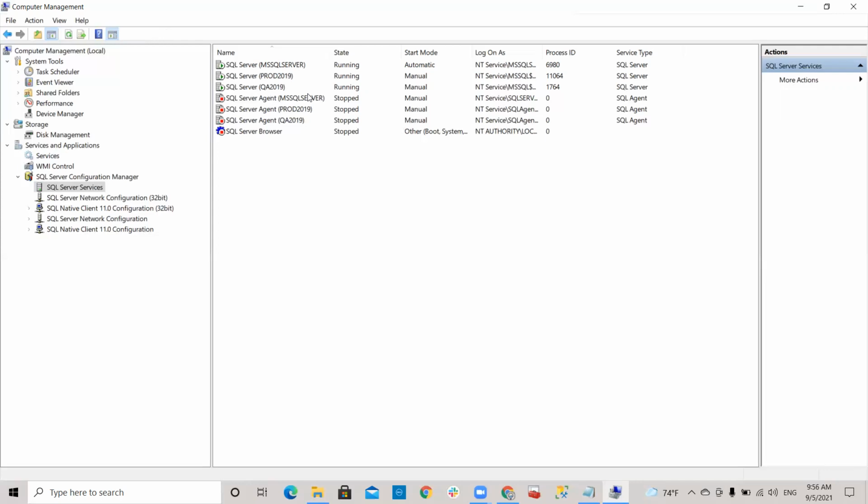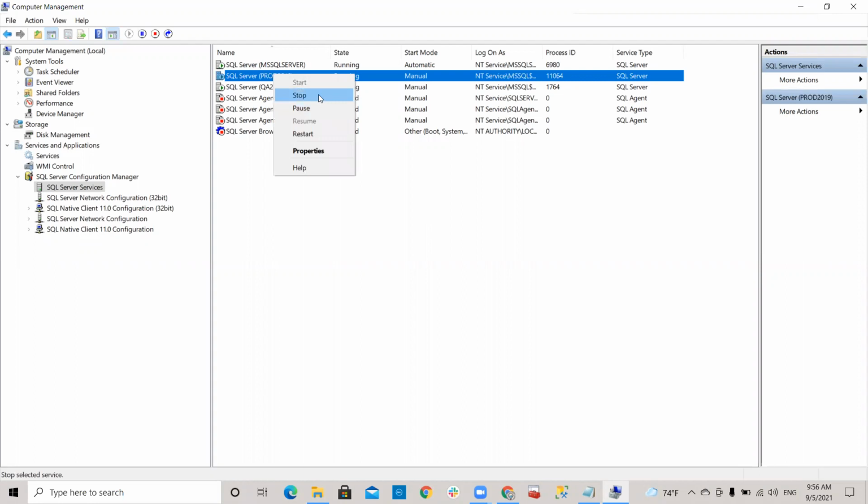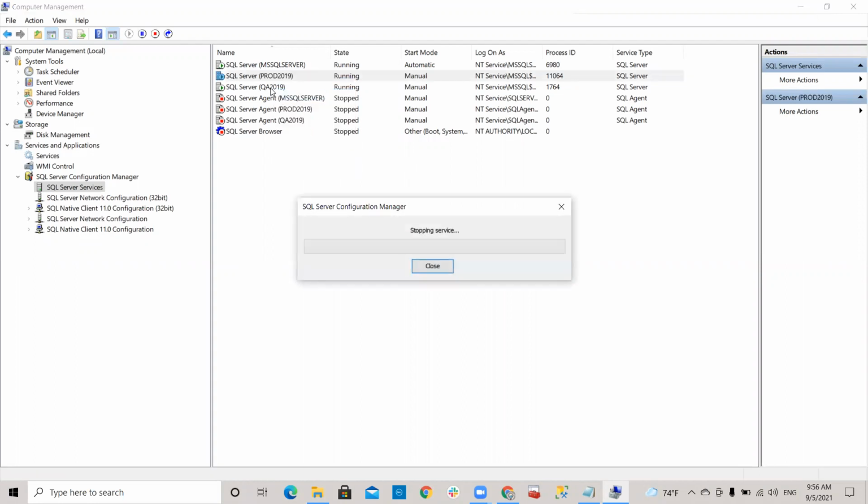Now, since we are only working in one instance, we don't need to keep all these running, because they use the resources of this computer. As we discussed, we are starting from the dev instance, because we are developing. Dev means development instance. So production should be stopped. But this is the way we can start and stop the services.